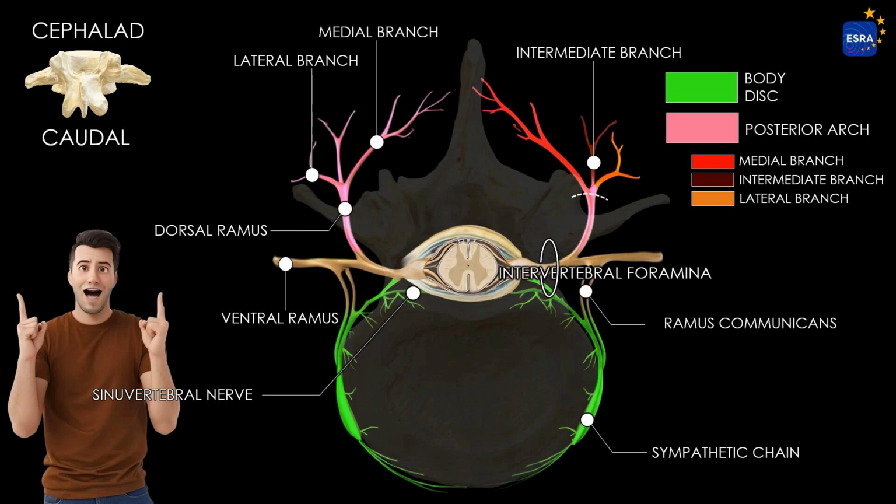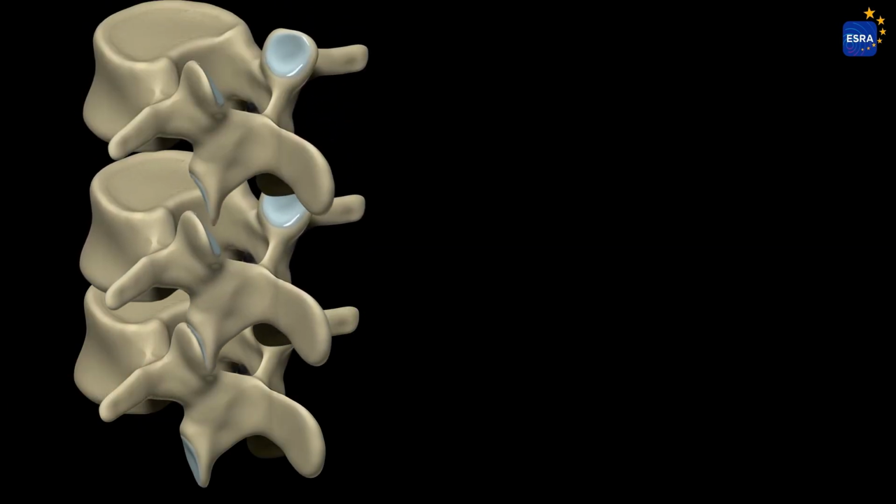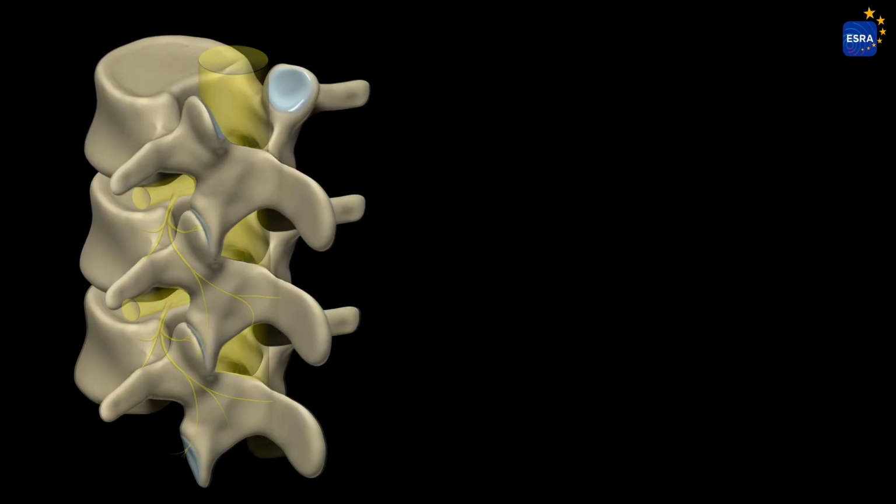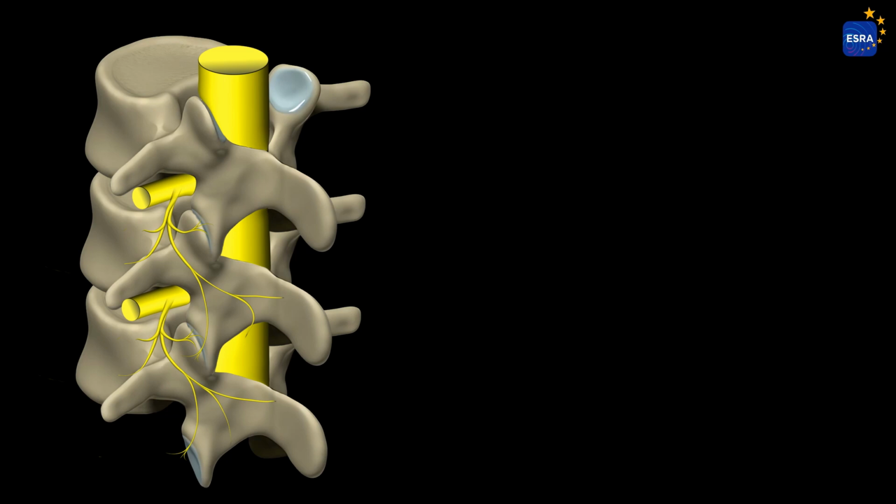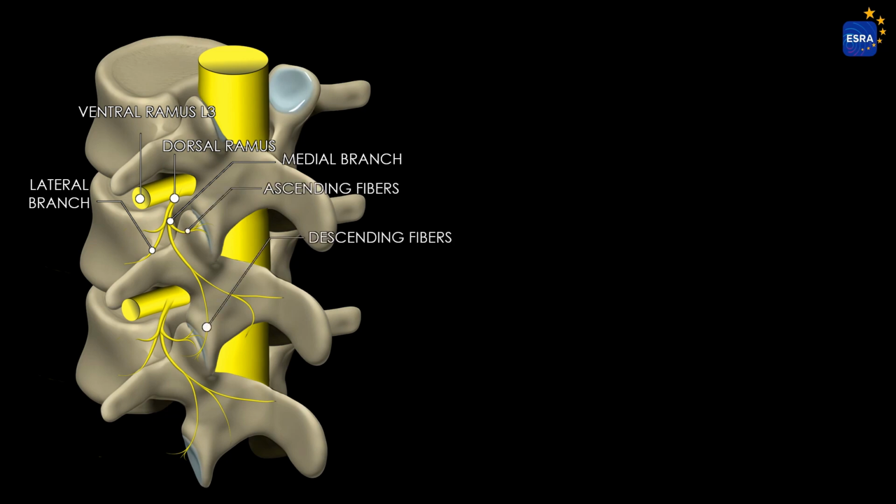These nerves carry both sensory information, pain and proprioception, and autonomic signals, vasomotor control, and play a crucial role in transmitting lumbar pain of vertebral and discogenic origin. Each medial branch of a lumbar spinal nerve emerges from the posterior ramus of the spinal nerve just after the nerve divides into anterior and posterior branches, wraps around the articular process and the intertransverse ligament before reaching the facet joint. It divides into ascending and descending fibers, resulting in a dual innervation pattern for each facet joint.